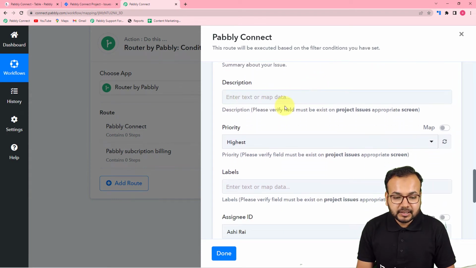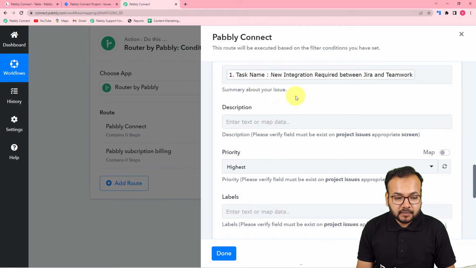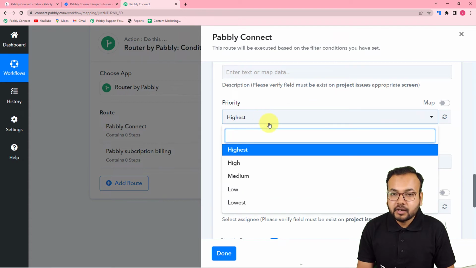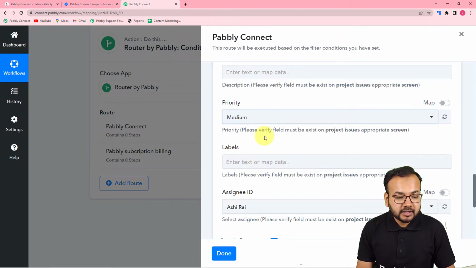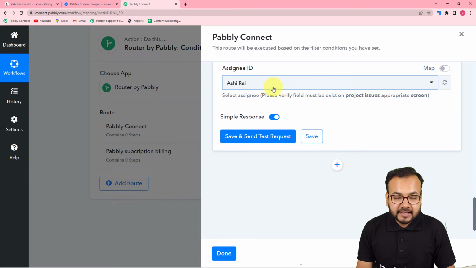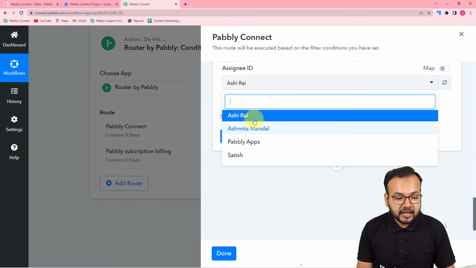I'm leaving the description blank, as this is not compulsory. Here you can select the priority of the issue you are creating, and you can add a label also. If you want, you can assign this issue to any person you have in your team. So I'm assigning this issue to Satish.